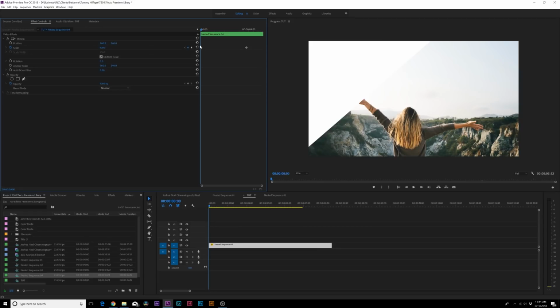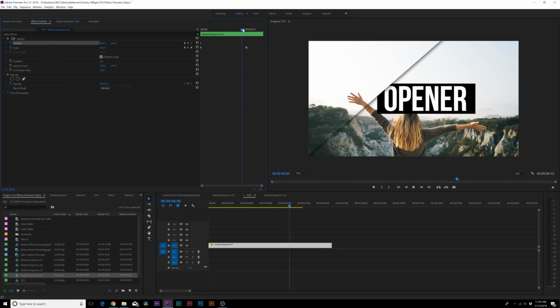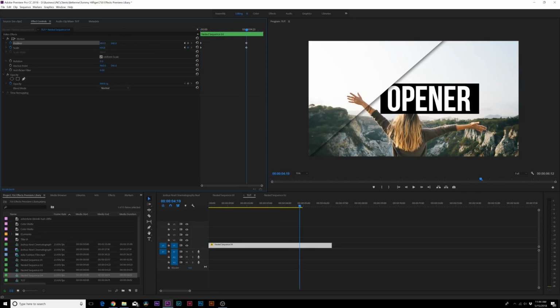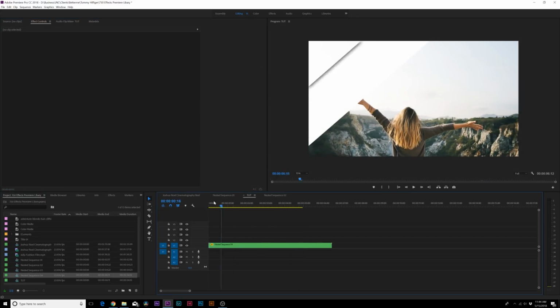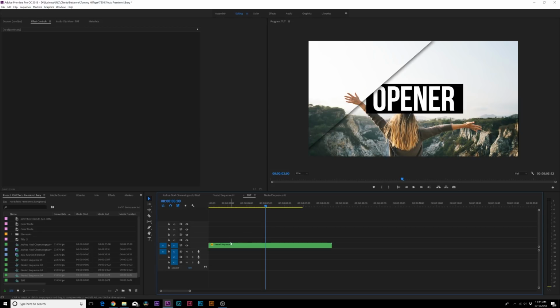We can even animate the X position. So we've got a keyframe here. We can move forward to the last keyframe, and we can even move this over by a little bit since we're scaling in. And this is a cool way to add this split here. And we can always add more.